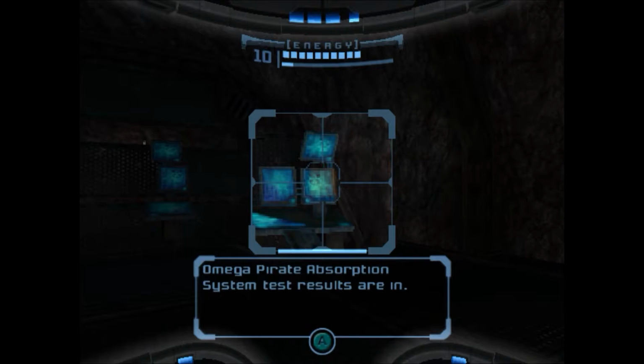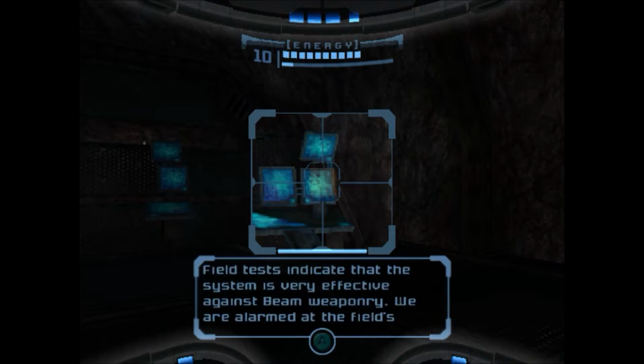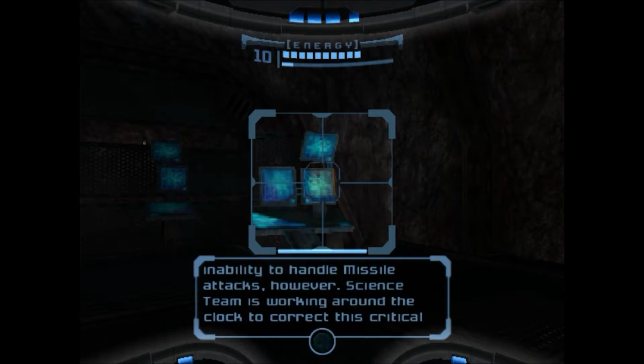Omega Pirate absorption system test results are in. Field test indicates that the system is very effective against beam weaponry. We are alarmed at the field's inability to handle missile attacks, however.